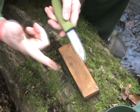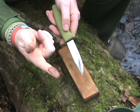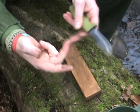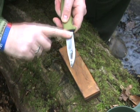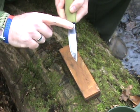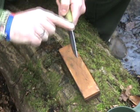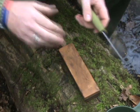Interesting fact, guys, see the black gunk that's coming off the blade? Yep, this is a fine paste of metal particles and stone particles, and it's an ideal thing that we can use to clean up our knives as well. It's very fine, and it makes just a nice little paste to polish or take off any fine blemishes on our knife. Okay, so we've been through the sharpening process.